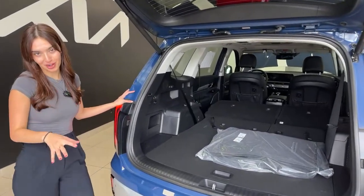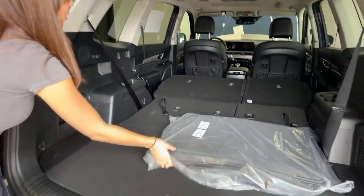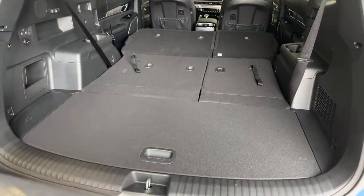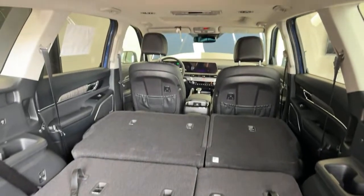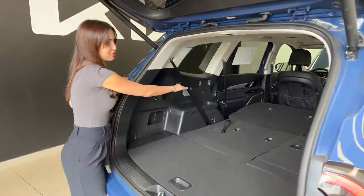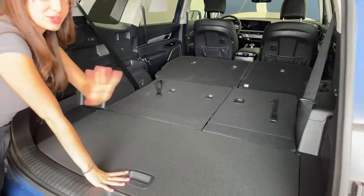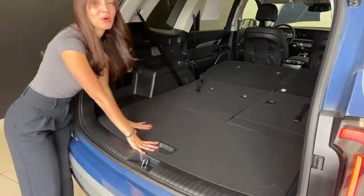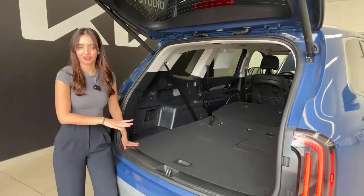Lots of configurability when it comes to the seats. So you can see everything is knocked down right now, and there is so much usable room on this vehicle. It's quite literally a pickup truck, as long as you're not carrying passengers. Now, again, 8 seats, so you're going to get 3 seats in the second row and 3 seats in the third row. I say 3 seats lightly. This one's definitely a little bit smaller, but if you are transporting kids or just smaller adults, it's still comfortable.